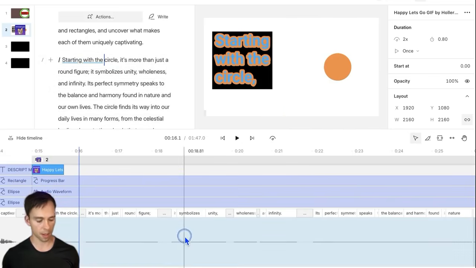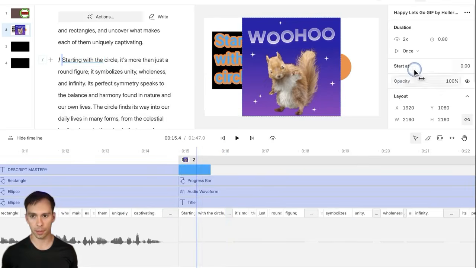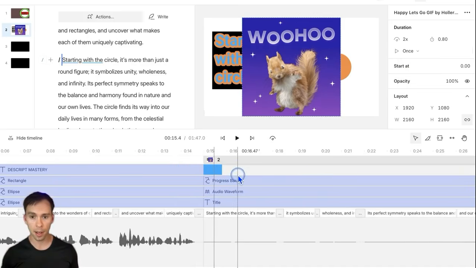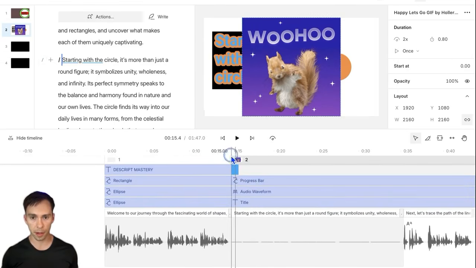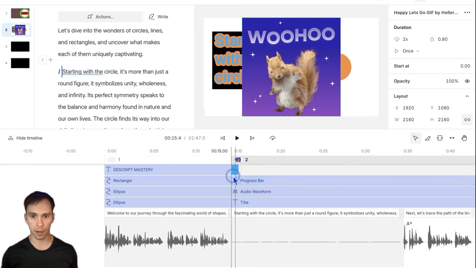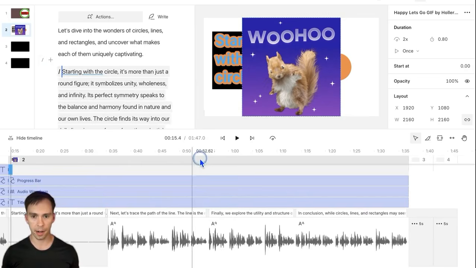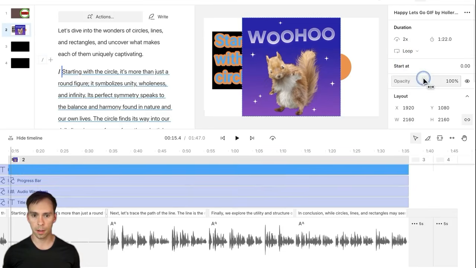Now it's super fast. And it's only playing once. So you can make this loop where it'll just play as many times as it can to fill up the scene that it's in. So if I change this to loop, there's my layer that is playing once right now, that dark blue layer. If I zoom out, this is my entire empty scene 2 here. Now watch what happens when I make this loop. Now that GIF fills this entire scene and it's playing at 2x speed.